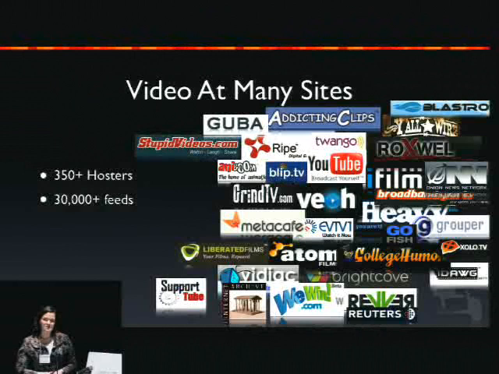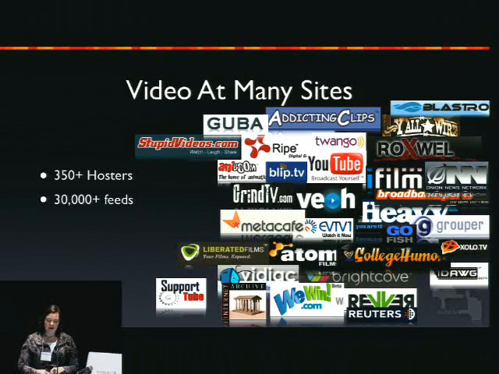There are about 40 million clips online that have come up in the last couple of years, along with the very small number that existed before. Right now there are 200,000 clips a day going up. Even 1% of that is just beyond your ability to deal with in terms of searching and watching video. There are a lot of sites — both traditional media sites and new ones — with actually 350 hosters or more, and 30,000 feeds out there that people are self-publishing. So it's a lot to go through.